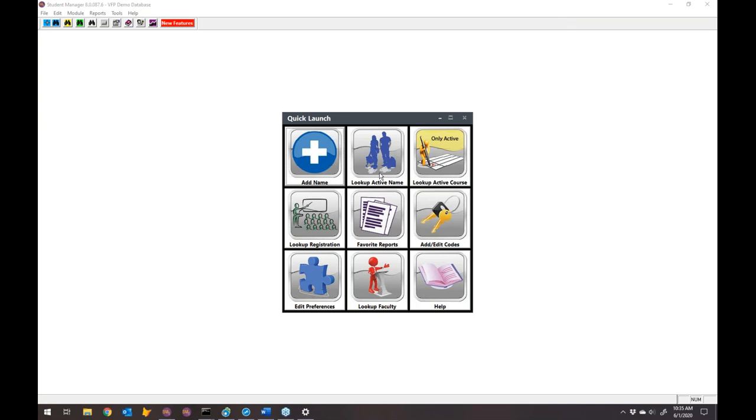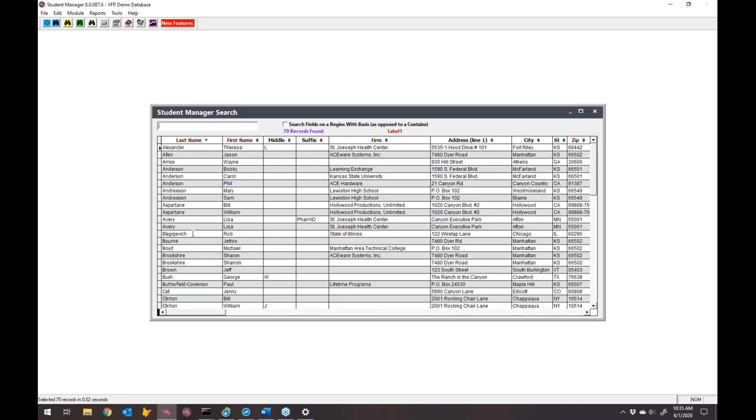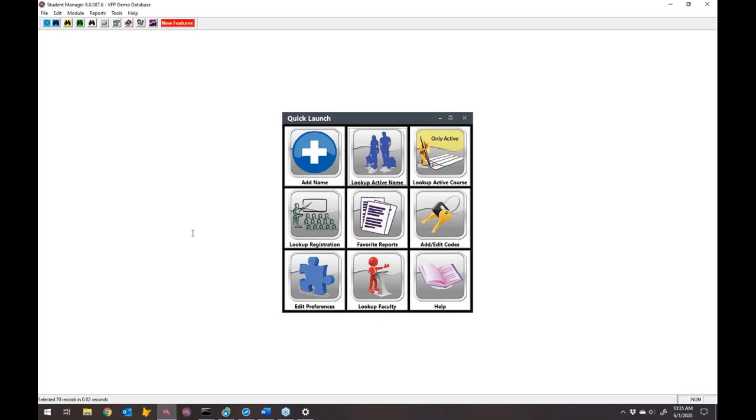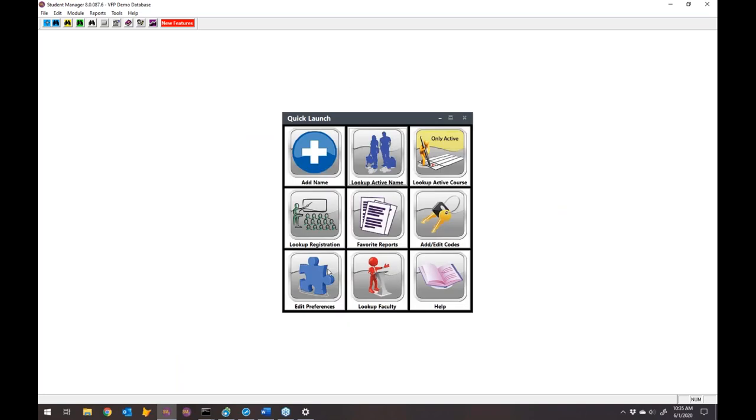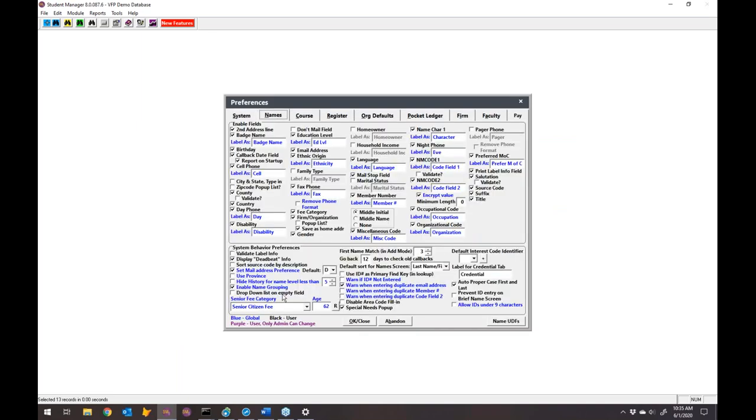Okay, first thing I'm going to show, and I'm going to bring up Rob Blagojevich in here. Rob just had a birthday yesterday. He turned 62, but he did not get the fee category of the senior fee yet. So rather than me setting it in here, I could have clicked into the date and tabbed out, and it would have given him that. But the thing we've added is, with the senior citizen fee category preference and setting the age to 62, this R button, and you hover over it and it tells you, it gives everyone over the set age the senior fee category. So this kind of just refreshes, that's why I put R, refreshes the senior fee category.